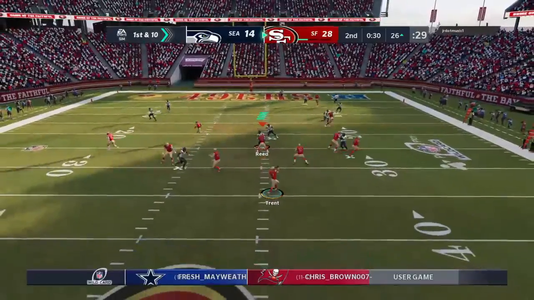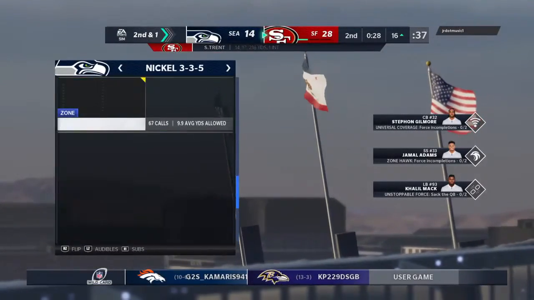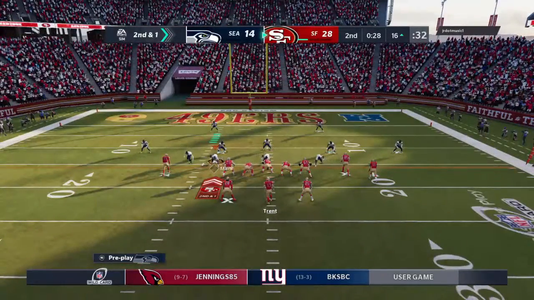Looking to throw. Trent. Open man is Samuel, complete. And he'll go out of bounds in the red zone just inside the 20. Give him 9 there on the first down completion. Nothing fancy on first down, but a very consistent type of a play.